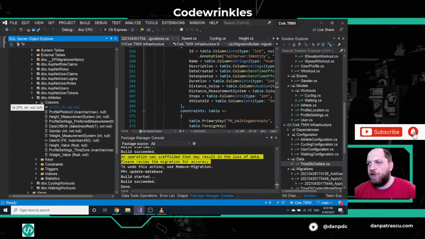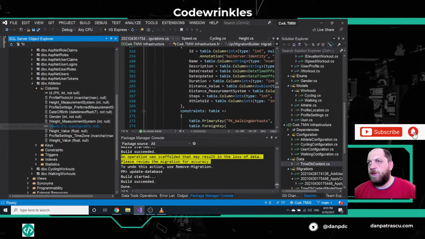We have an ID which is a primary key, and we have the user ID which is a foreign key, which is correct. This is what I want to have. Let's look at the constraints. I don't see any constraints here. Yeah, so theoretically I should be able to delete an athlete without deleting the user. Then for the height and weight, which is correct.